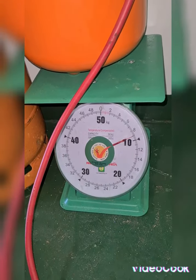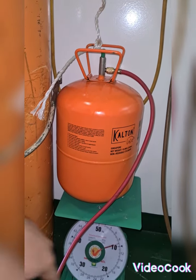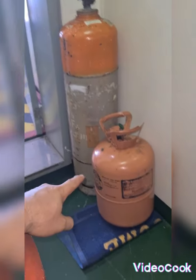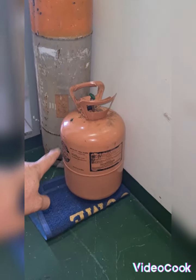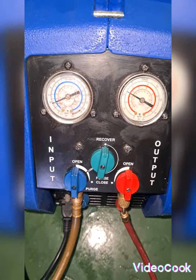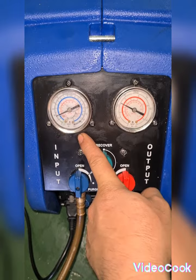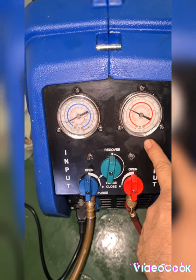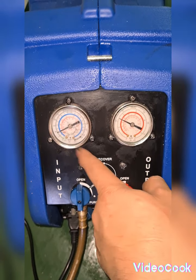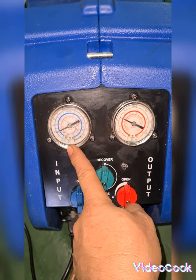The weight of my small tank is now having 9.1 kilograms. As you would notice, the weight of the tank is increasing from 5.2 to 9 kilograms. This small tank I already refilled — target is 13.5 kilograms and now here I have 9 kilograms. If you observe the input side of the recovery pump, you will notice the pressure keeps decreasing.